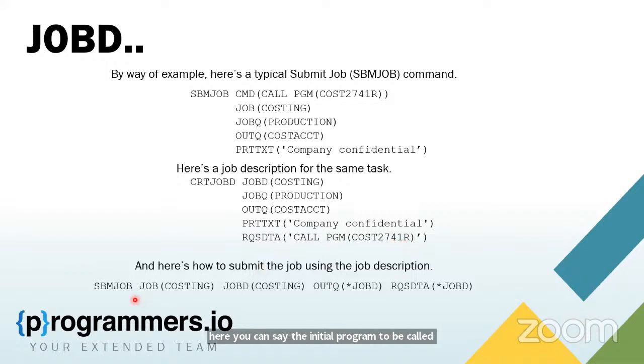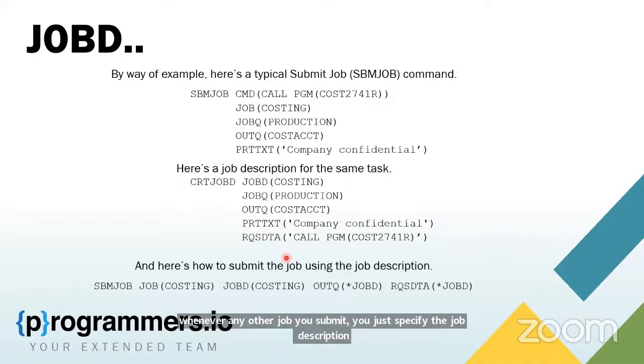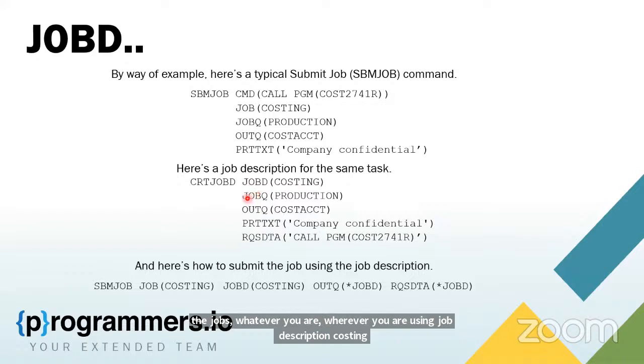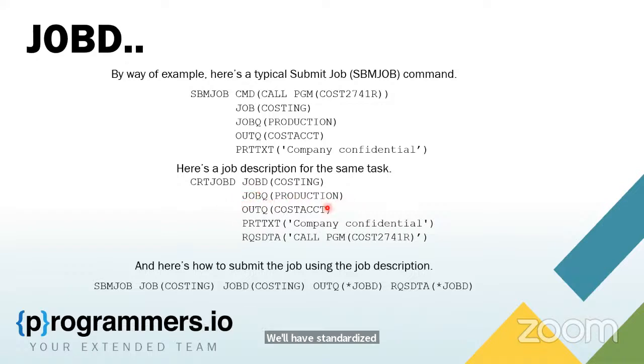Now you can simply submit the job costing, and then specify the job description here. Similarly, whenever you submit any other job, you just specify the job description. All the jobs, wherever you are using job description costing, will have standardized, same job queue name, same out queue name, etc.